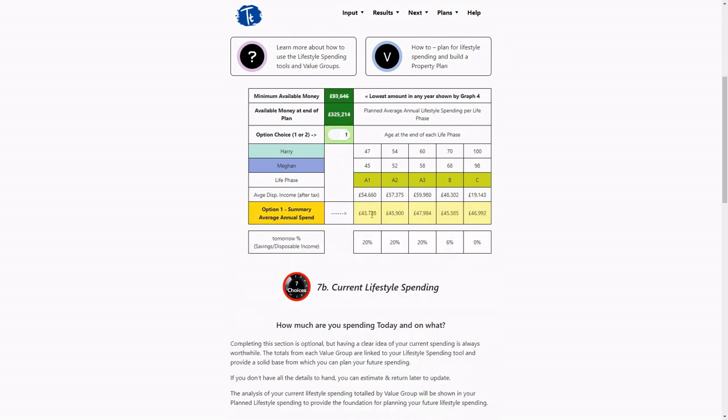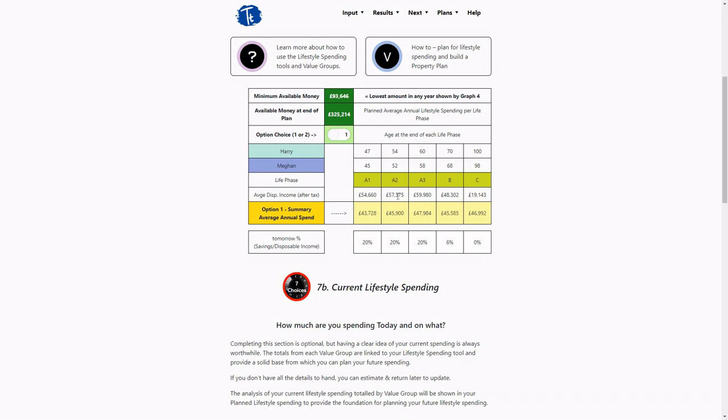We can see here that T&T has used what it knows about the disposable income in your plan to calculate an assumed average annual spend for each life phase. In most cases, these assumptions are designed to balance your plan and keep it positive, but they might not be a good reflection of how you plan to live your life and how much that might cost. As ever with the plan assumptions, it's up to you whether you leave them as they are or whether you overwrite them with your own numbers.